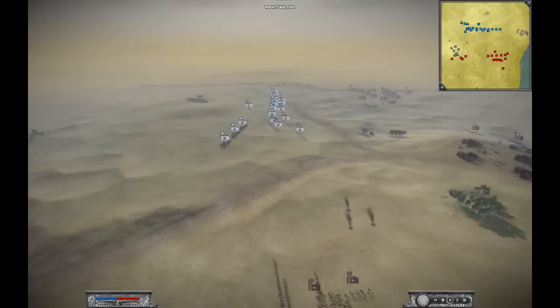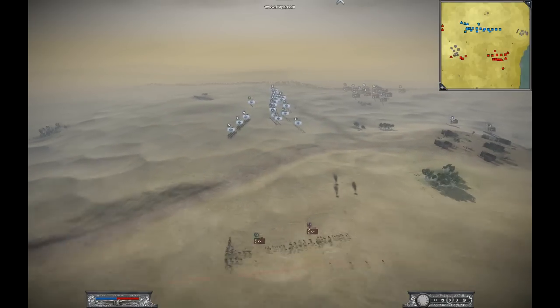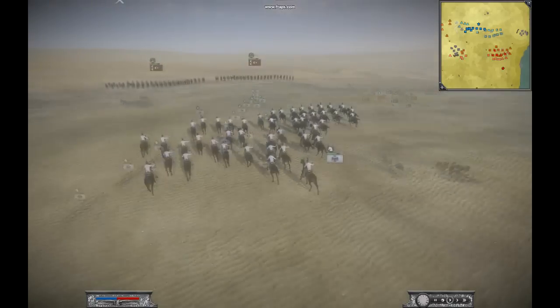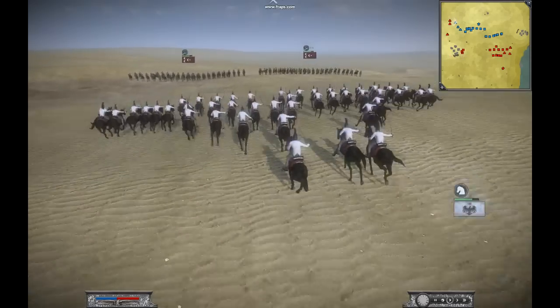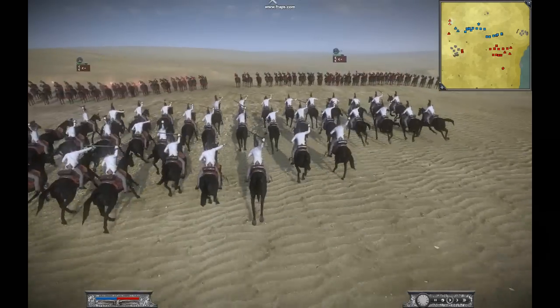And I'm just going to line them up over here, and they're just going to pose a threat, and basically pin his units down this side. Now, because I've done that, he can't really move his cav away because I've got an advantage there, because he has no line over on that side. So he sends a cav charge through now to try and get rid of this cav.